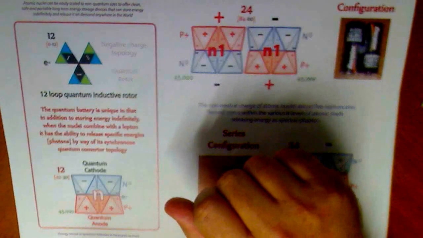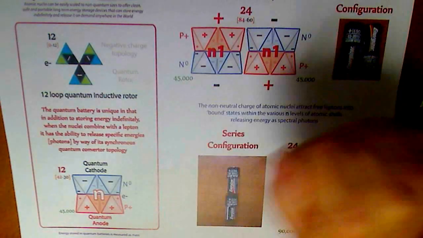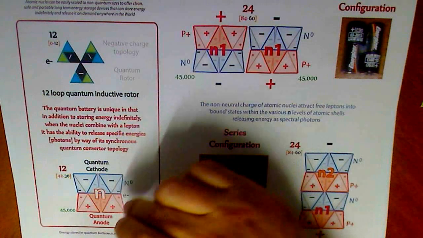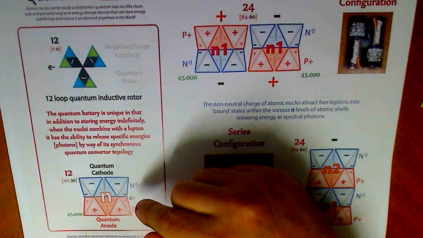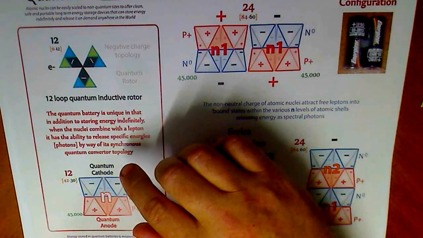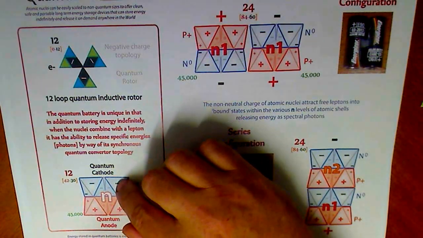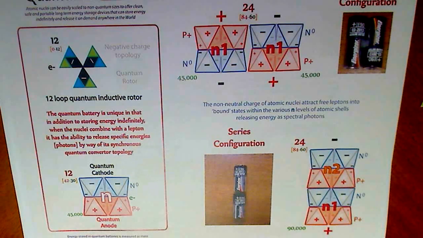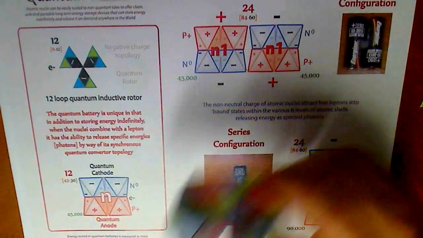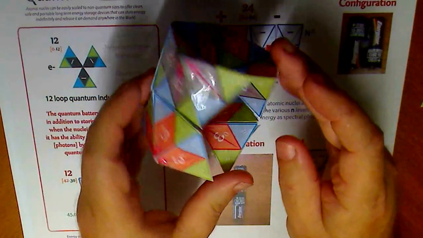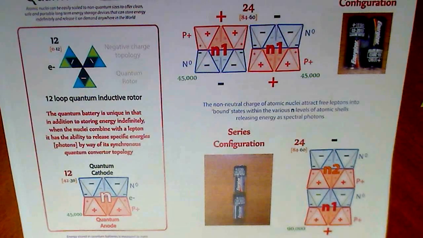The electron, or the negative lepton, has the matter topology of a quantum rotor. If you're familiar with electrical engineering, you'll see in the next illustration what role this plays. But the electron will bind within the matter topology of a deuteron nuclei, and it forms a quantum synchronous converter. The deuteron has a negative end and a positive end, cathodes and anodes. Again, the neutron is made up of positive and negative charges. As we showed in the originals, the neutron is down, up, down. It has a lot of negative charges, particularly at the fascia, at the leading edge of the deuteron nuclei. So you have positive and negative ends, so you can think of them in terms of a quantum battery.